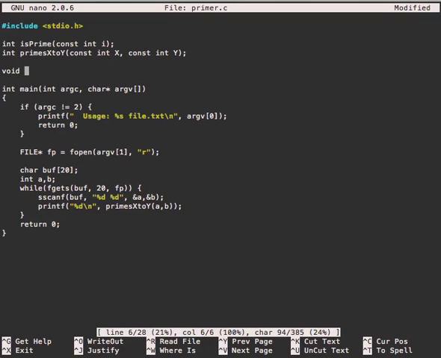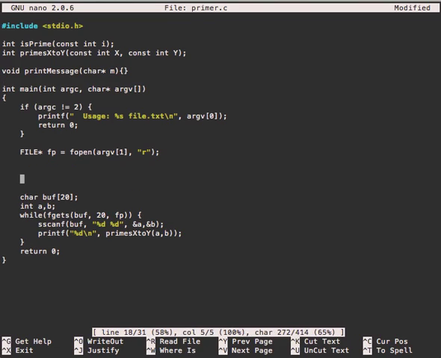Another thing I kind of wanted to touch on a little bit is, say you have a void function that just prints a message, and then it takes in a char pointer m, which is your message, and then it prints it out. So say you have this function right here. When you call it down here, it's just going to look like print message, and you call it with the parentheses like that, sort of like you call this one with the arguments in parentheses. Oh wait, whoops.